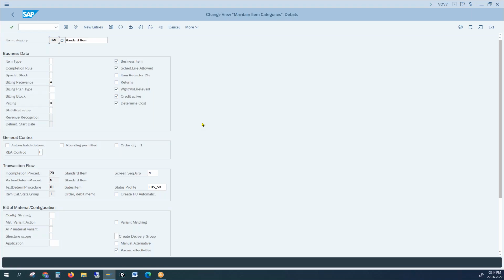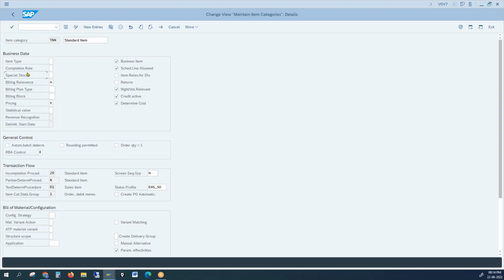So the next is the special stock indicator. This special stock indicator is applicable only for a few business processes, particularly only for a few item categories. What is the functionality of the special stock indicator? We'll discuss it later when we come to the business processes, but let's understand for which item categories this is applicable.